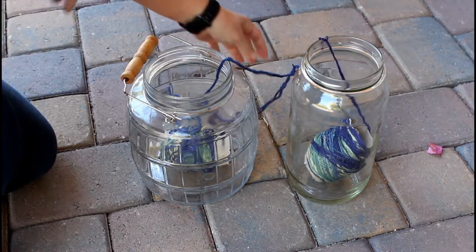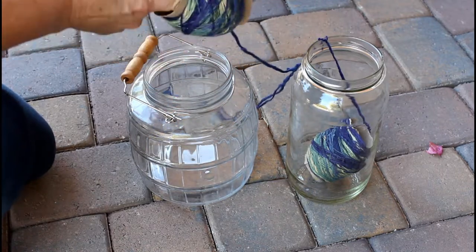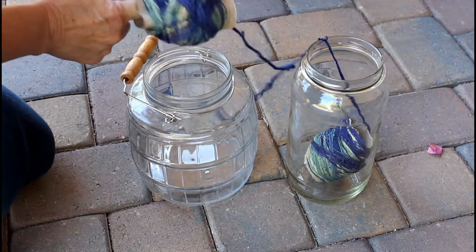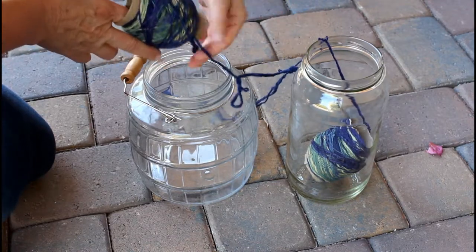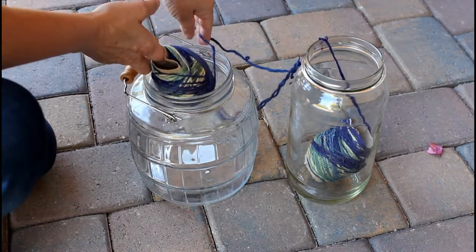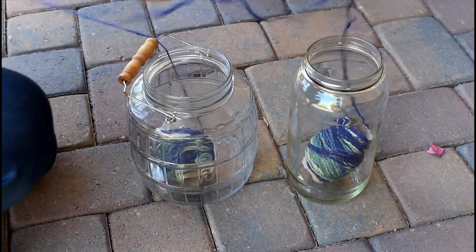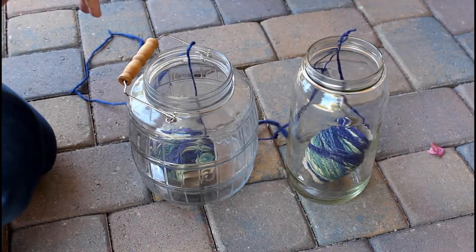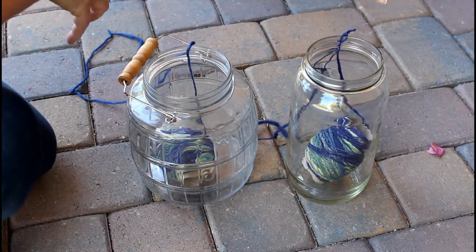I've seen people use a box and then take their cone, put a chopstick through it, and put it through holes in the box and let it unwind that way as they ply. One box for each, you know. And that works okay, but I've just found that it causes more tangling for me before it gets to me. More tangling down here before I get it up to the spindle. So I just prefer to use this method, and I keep them far away from each other so that they don't tangle.